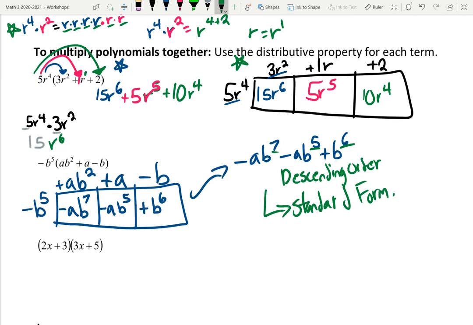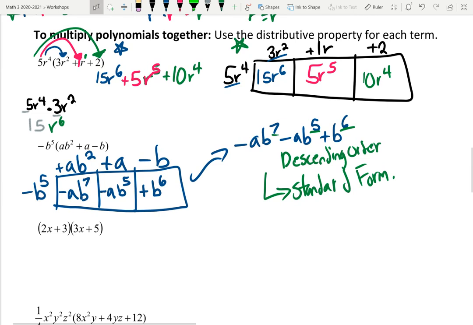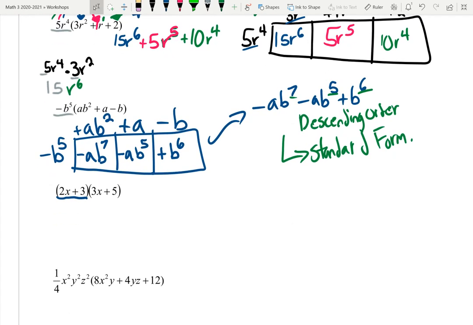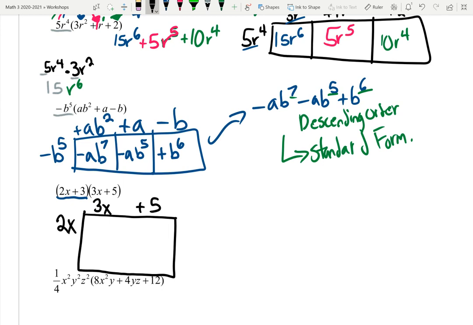Okay, now for this last example in this video, I want to show you how to handle when there is a binomial being multiplied. In each of these examples, there was a monomial, one term. I'm going to show this using the area model. Just as previously, I'm going to write the second term on the top, 3x and positive 5, making sure I have plenty of room. Now, I'm going to add a second rectangle because there is a second term.